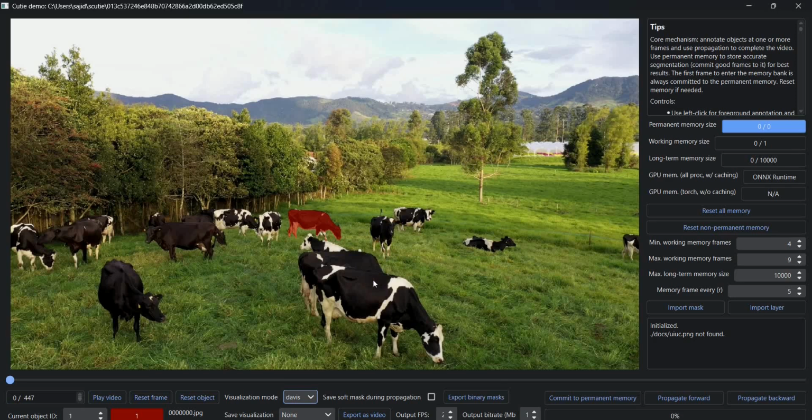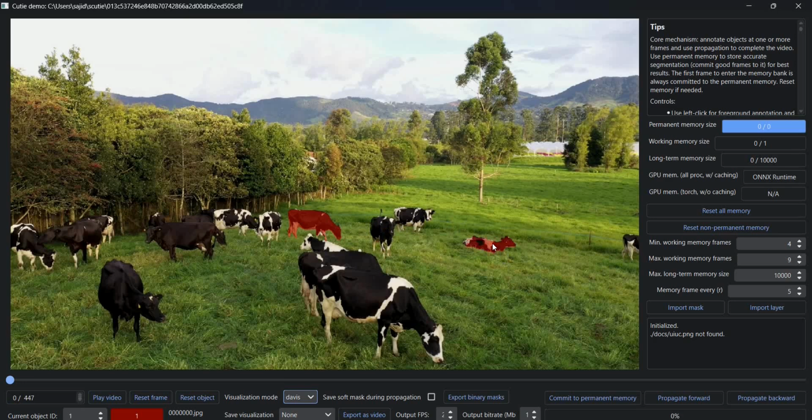When Qt opens, this is what you will see. Here it already automatically selected this cow because that's what I selected previously. If you want to select a certain cow, you use your left click. If you want to deselect, you use your right click. So if I want to select this cow, just go straight to it. Or if I want to select this sleeping cow, go straight there, then you just click.